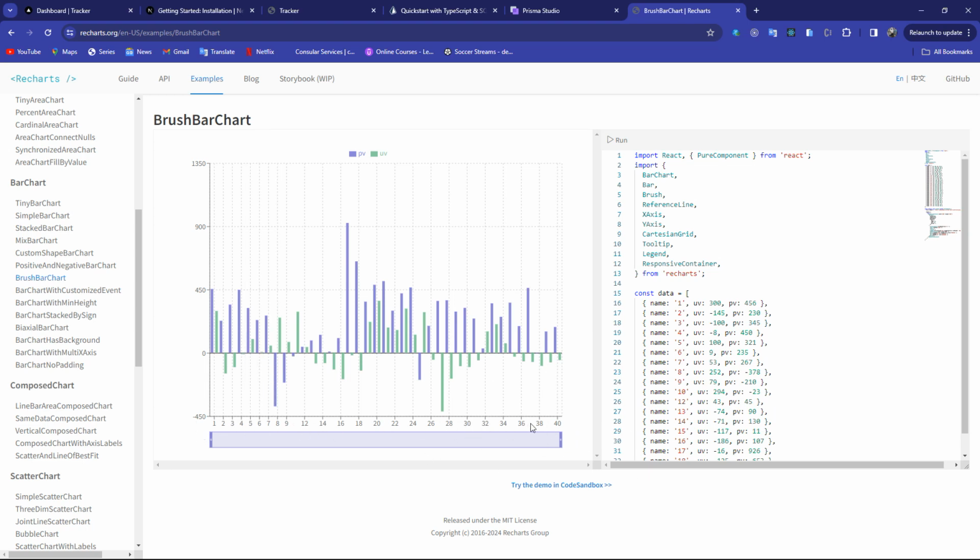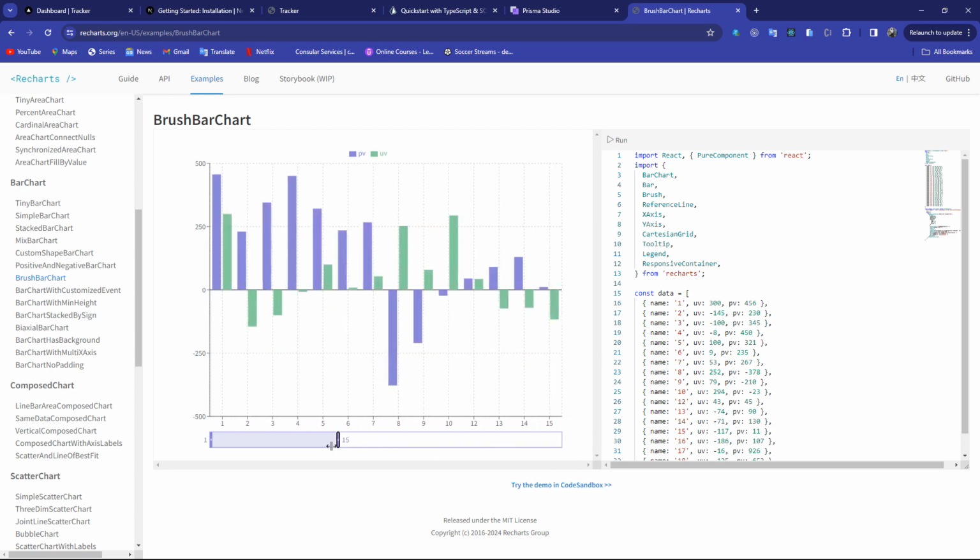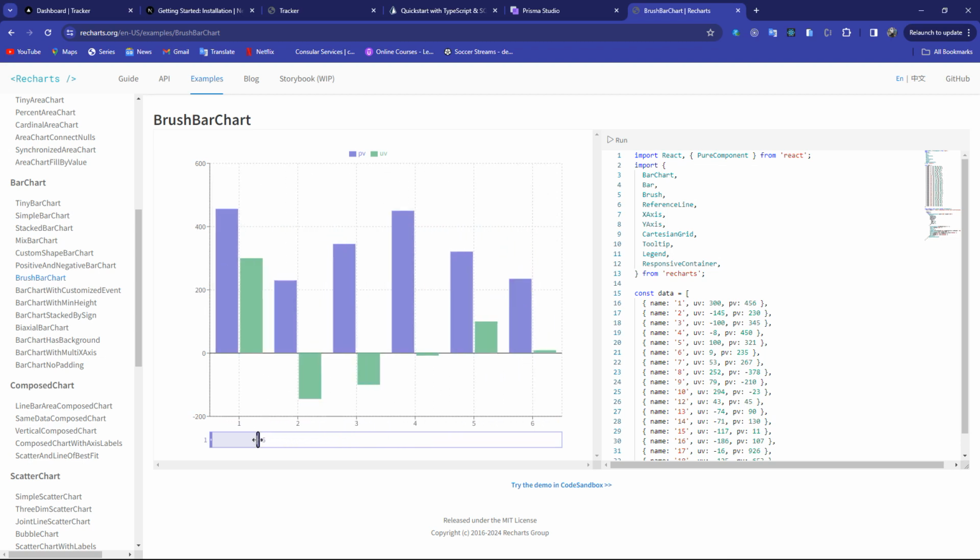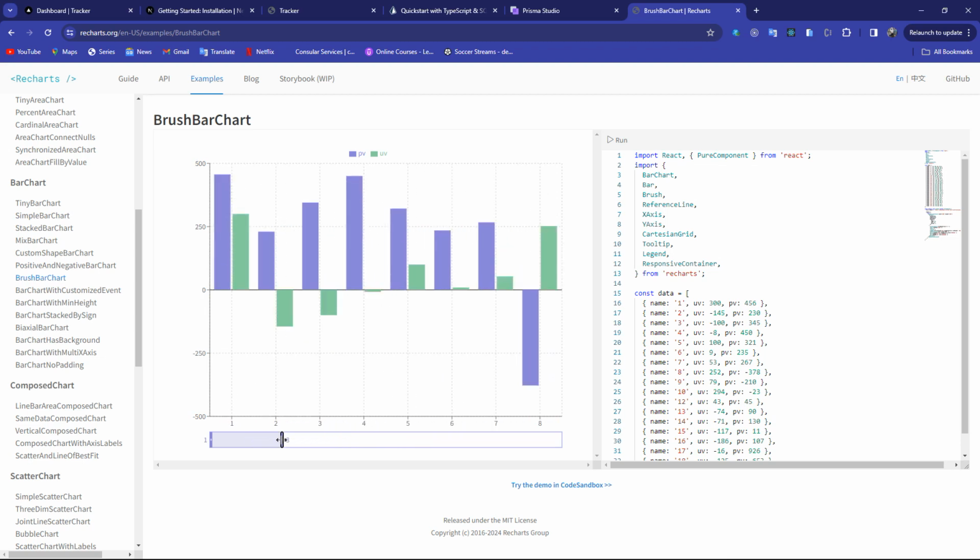That means we can have even up to 40 users, even 100 users within this timeline, and we can reduce the number of users we want to view on a particular page, let's say to around 5 users on a particular page. So that's why we're going to be using this brush chart.